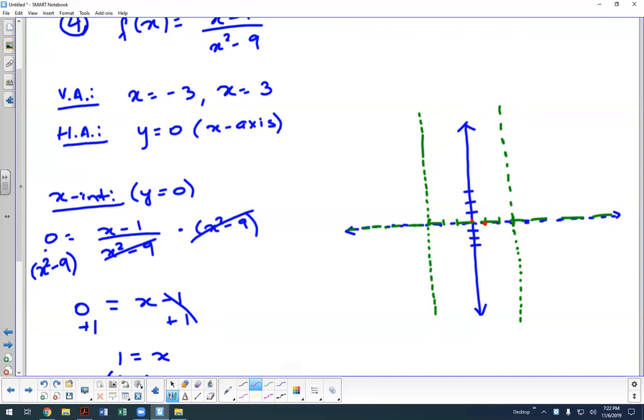Now we do need more points if we're going to figure out what is the shape of this graph. So what kind of points can we use? We've got vertical asymptotes at +3, -3, so we probably want to know what's happening on either side of this asymptote. I would use, we already know at 1 we have an x-intercept, so I would use +2, maybe +4, +5. Same thing here, -4, -5, -1, -2. Kind of try and see what's happening at those points.